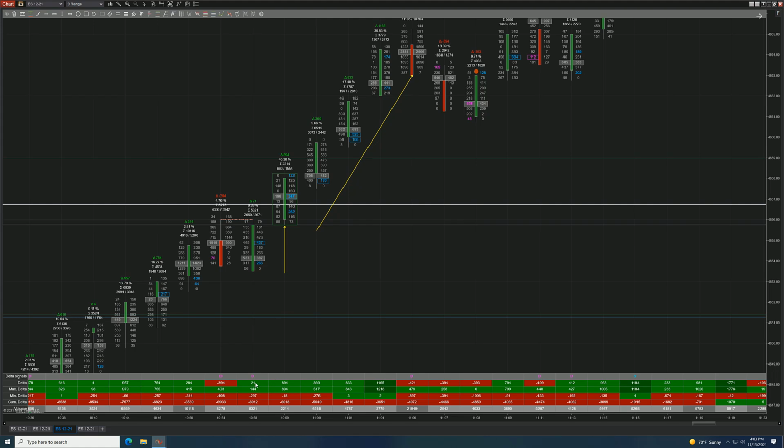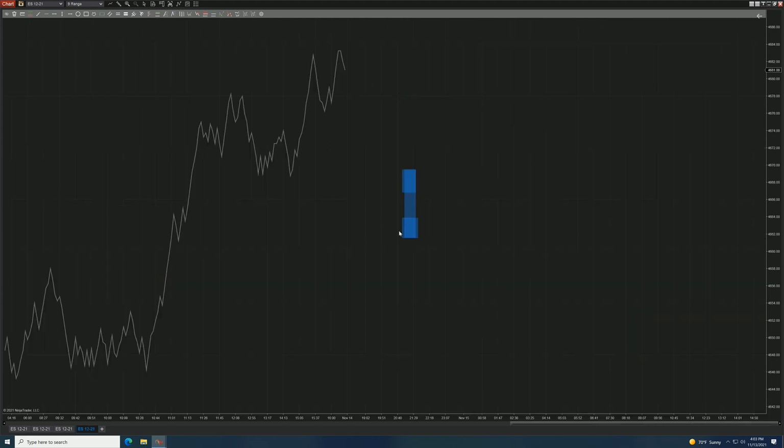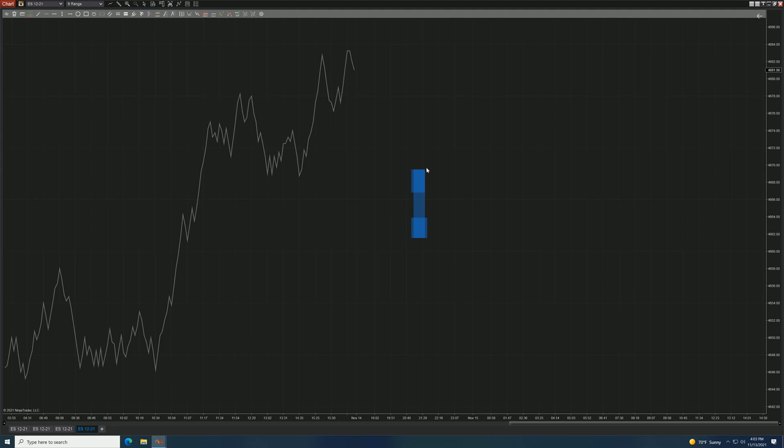So what we're doing is taking a very short-term view, because a range bar, as we're looking at here, has no concept of time. It's just the distance of the move. So for us to get a new bar, we've got to go one tick beyond, in this case, a 9 range. So for us to break out of this range, we need aggression from buyers willing to take that price up there to create the next bar.